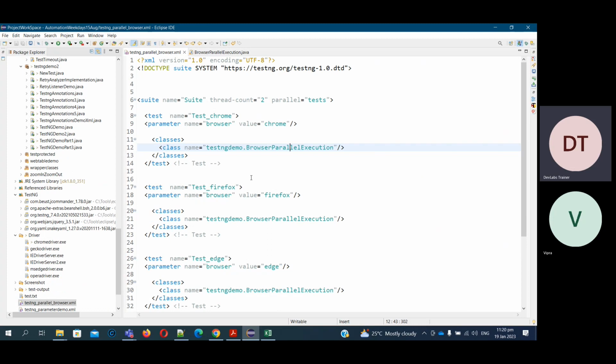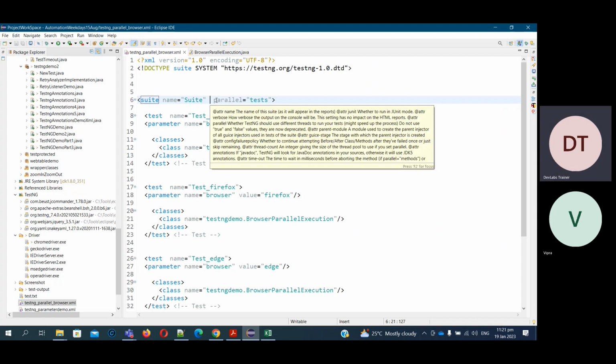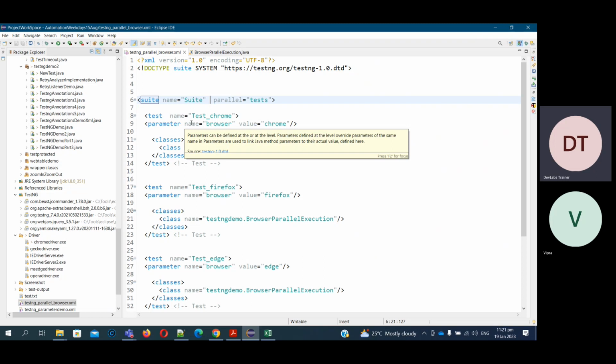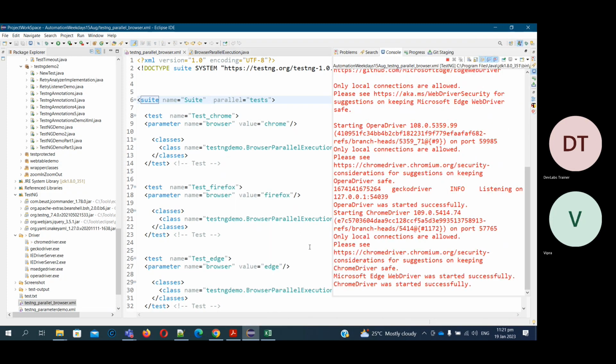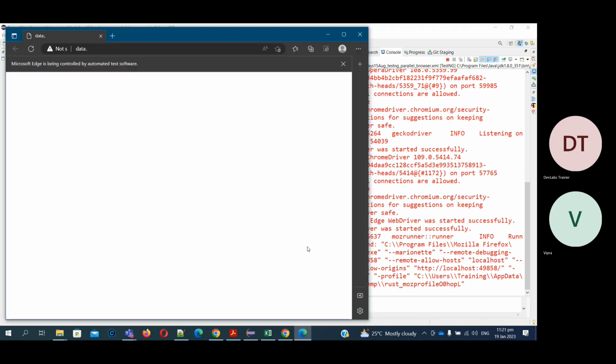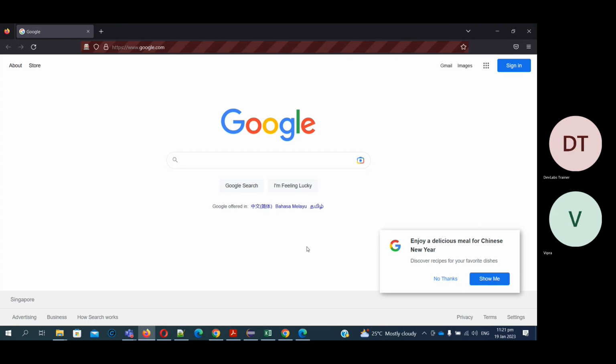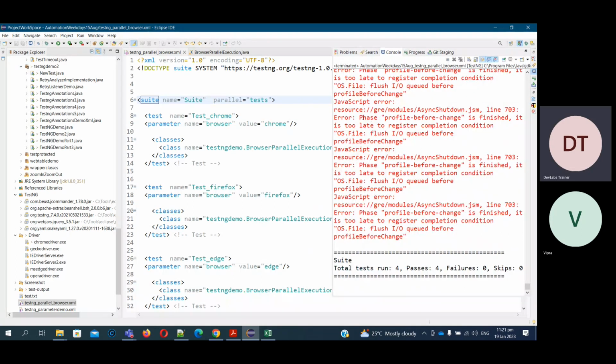And here I can again change it to 4. And one more thing, if you don't mention this, it means by default it will execute everything. This is optional, so I'm removing that part again, showing. I just set the parallel test, so I'm not setting how many tests. So it means everything in a single go. You can see here everything is executed in a single go. 100% pass.